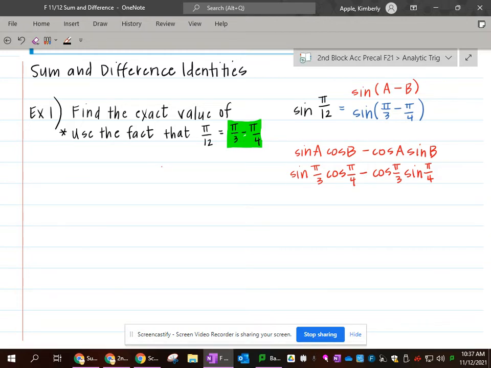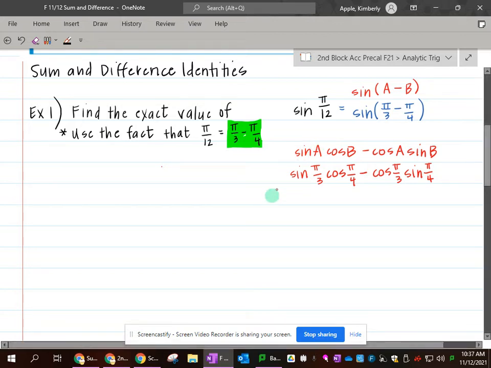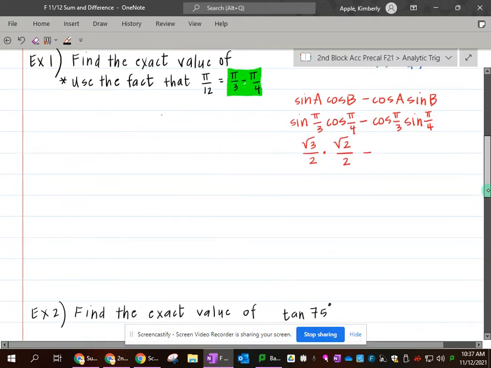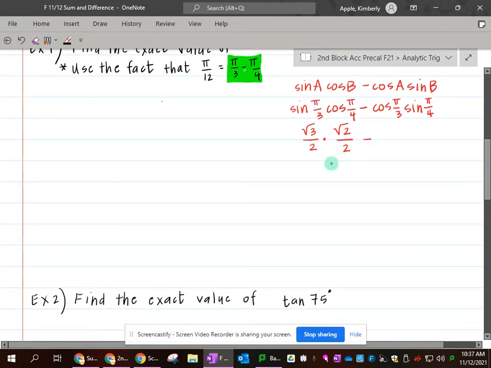So let's do that. Pi over 3, the sine is root 3 over 2. So I'm just going to replace that. The sine of pi over 3 is this number, times the cosine of pi over 4, which is root 2 over 2. So I'm going to replace the cosine of pi over 4 with that number. And then I'm going to continue through the formula in the same way. Let me move this up a little bit. Okay, what's the cosine of pi over 3? 1/2. That's much better looking than what we have been getting. And the sine of pi over 4 is root 2 over 2, I believe.